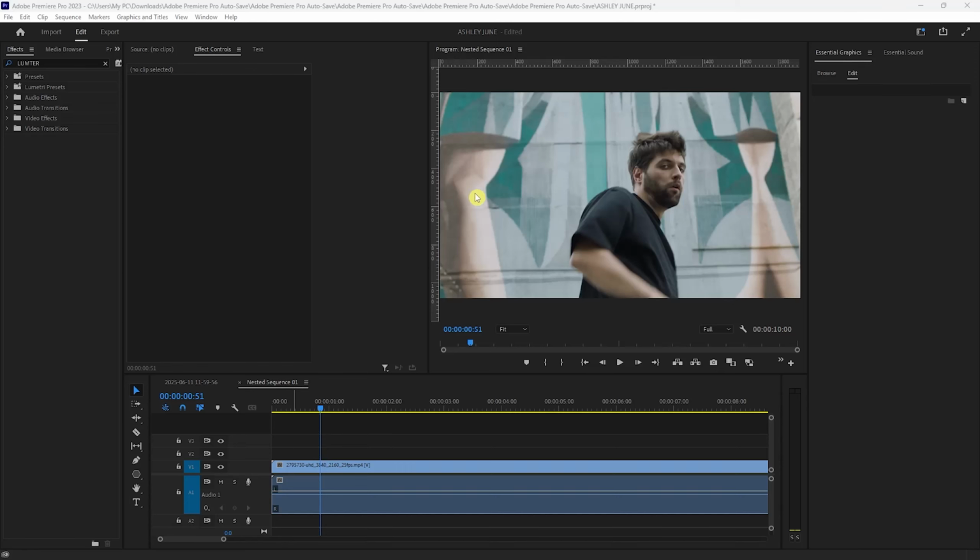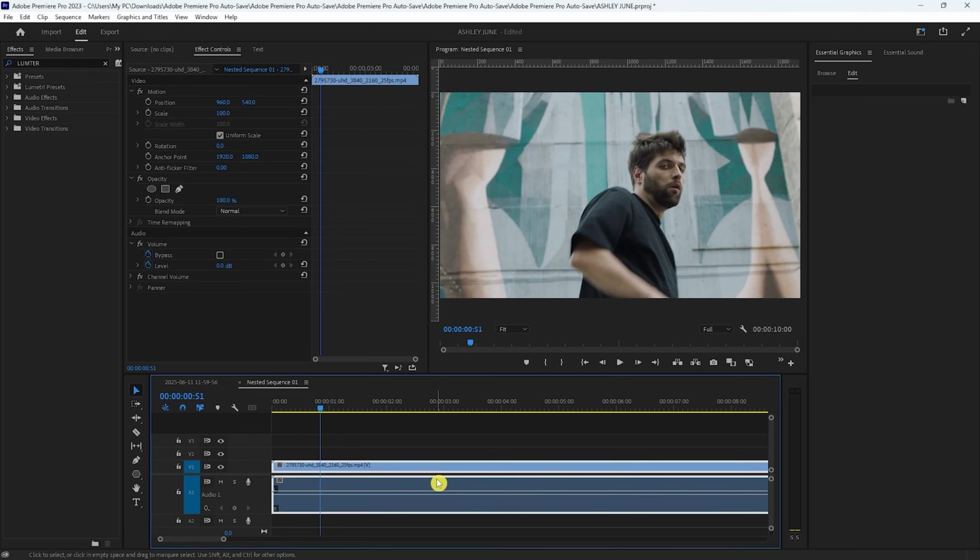In today's video, I'll show you how you can add a keyframe in Premiere Pro and where you can add them. So first is that we have something simple right here. So let's click here on our video and go into Effect Controls. And in here, you'd be able to see these keyframe icons right here, the stopwatch icon. So that would toggle animation for keyframes.